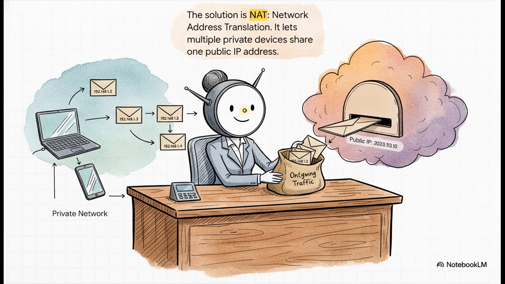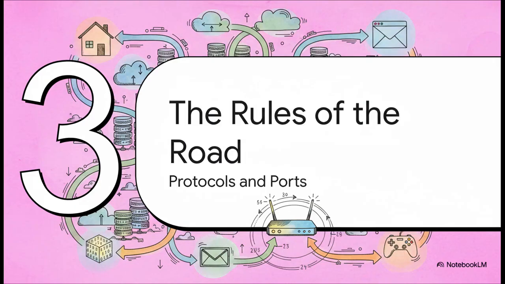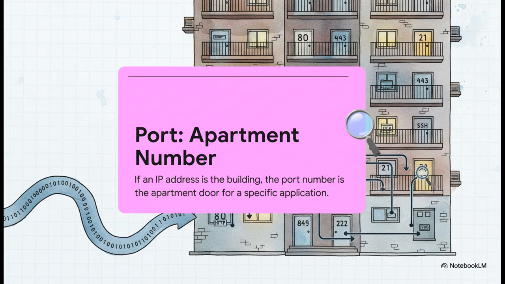It basically lets your router act like a clever receptionist for your whole network, hiding all of your private internal IP addresses behind that one single public IP address it gets from your ISP. So our data packet has now successfully left the house, and it's traveling on the internet. But when the reply comes back to your router, how does your computer know if that data is for your web browser, or maybe your email client, or your online game? And the solution is just brilliant.